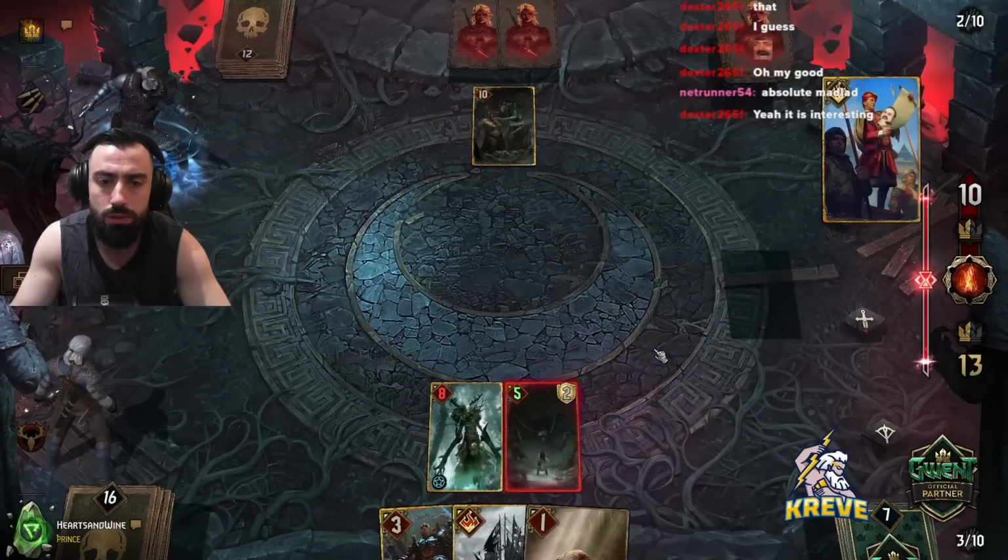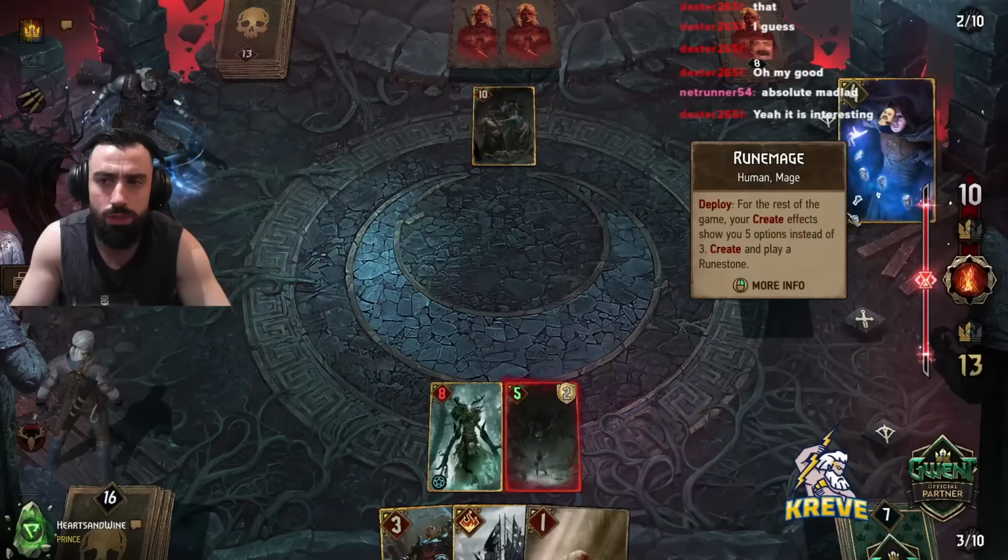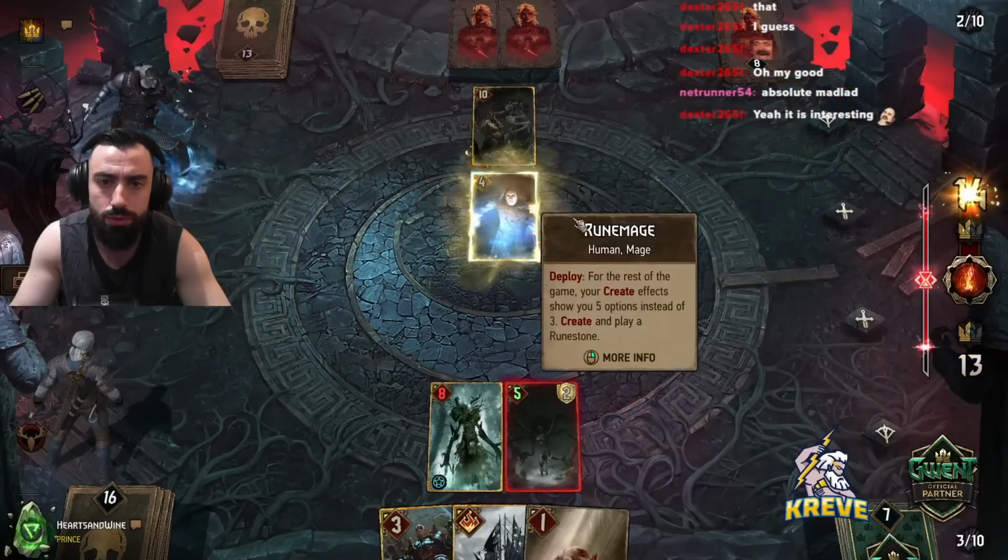Royal Decree. This could be a target for Toad, if I pull Toad.